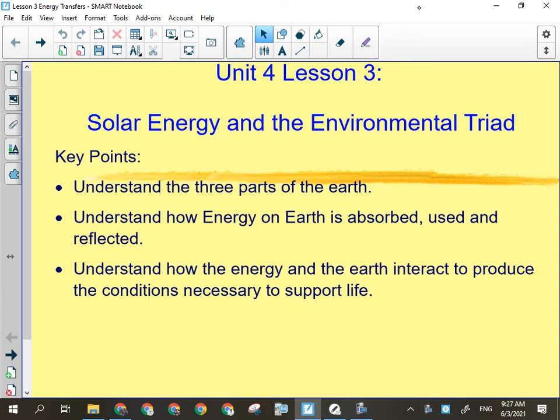But we're looking at that on a small as well as a global scale. So we're going to be looking at the ways that heat is transferred from one object to another. Obviously, we know it goes from the hot object to the cold object, or the hot area to the cold area, but we need to look at how the heat moves from one place to another. There are three means by which heat can be transferred, and you probably learned about them in like grade 7. Anybody remember what they are?